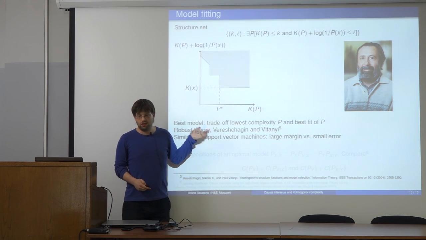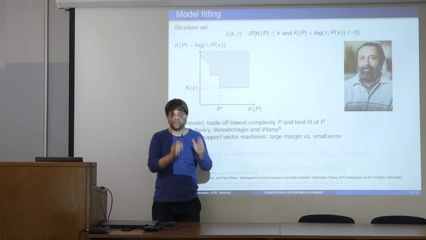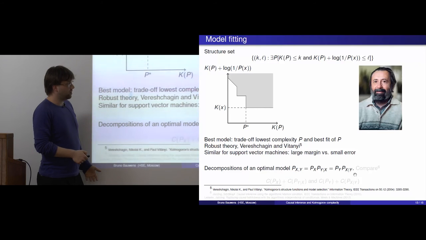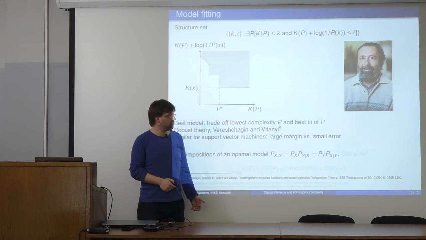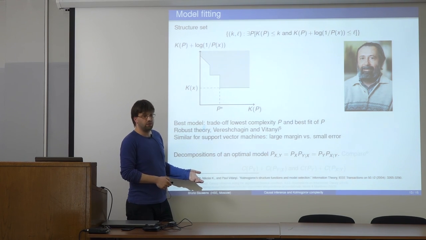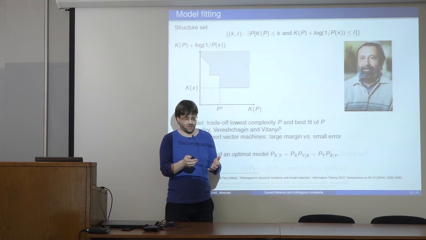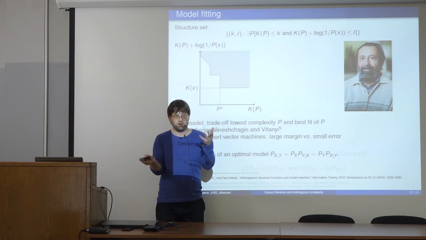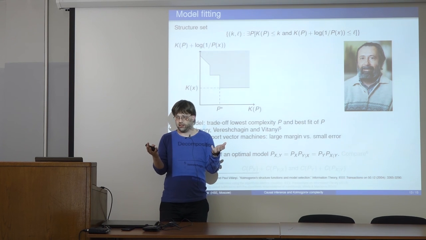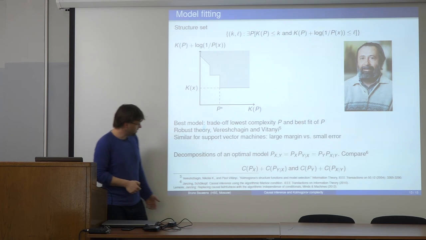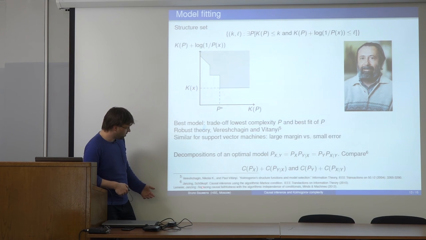Once we have fitted our model, it might detect some statistical correlation or dependency, and we want to know the direction. Basically we want to factor our model: either X exists first and then Y is generated from X, or the other direction. This theory cannot say which is best on its own — we need an additional assumption. The natural assumption is that X is generated in one place and Y is generated given X in another place; if they are generated in independent places, these functions should be independent, meaning the densities themselves should contain small mutual information.